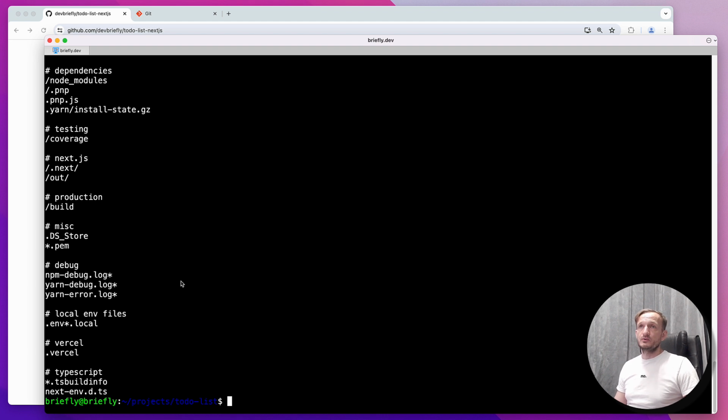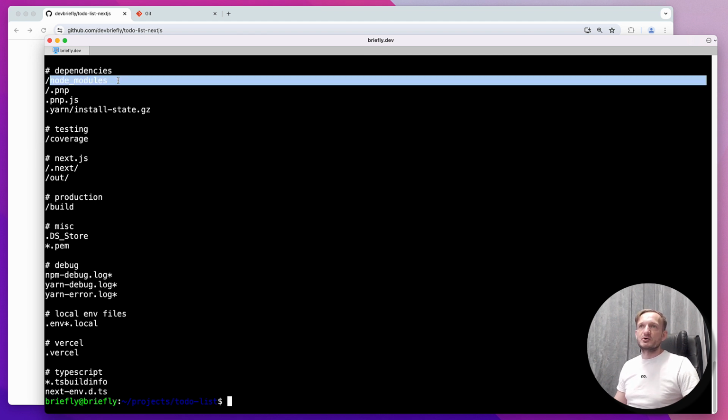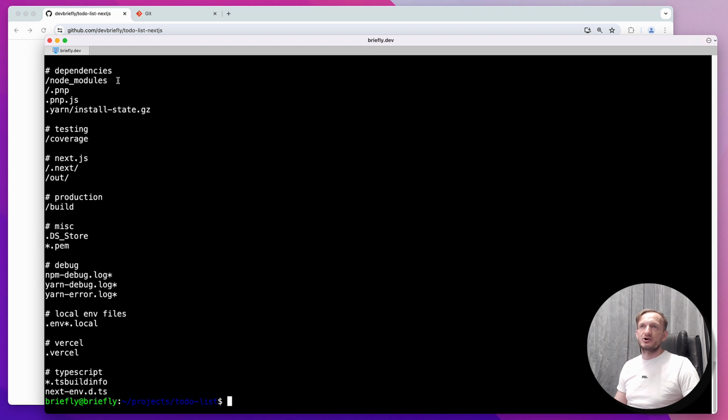So whatever is written in .gitignore, those files won't be committed to the repo. It is a very brief description and a basic template from Next.js so that we, let's say, don't add node modules, which weigh a lot and we can install them. It doesn't go with a build folder and it doesn't go with environment variable files or some debug logs.